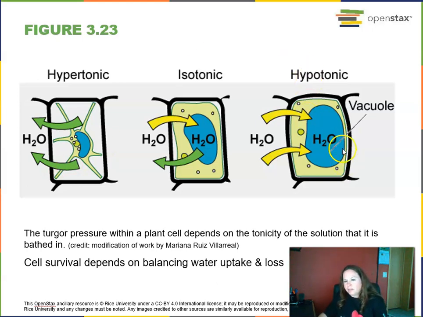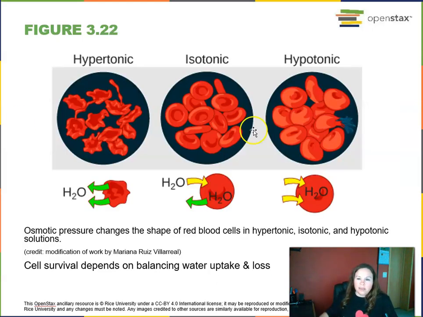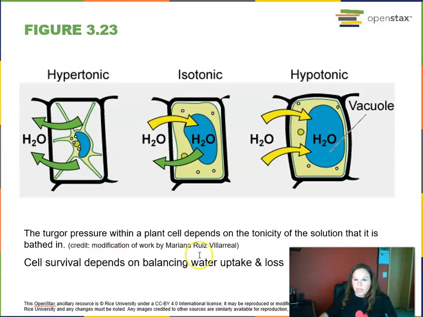On the far right, the hypotonic environment, you water your plants with straight water. They actually like that. Look how it fills up the vacuole inside here. It adds extra pressure. They become turgid, turgid pressure, and the cell wall holds everything in place, and they don't burst. So they actually like the hypotonic environment. Unlike the animal cell back here when they burst.